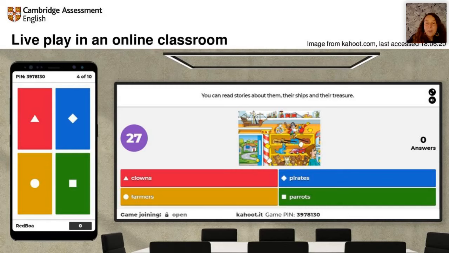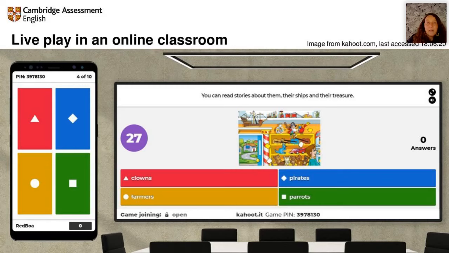On the right here, you can see how the teacher shares the questions on screen. So they're sharing their screen and it shows the question and the image and the options. And on the left, you can see how the learner chooses their answer on a mobile device or on a second screen.